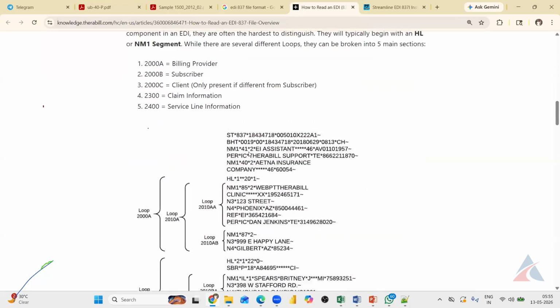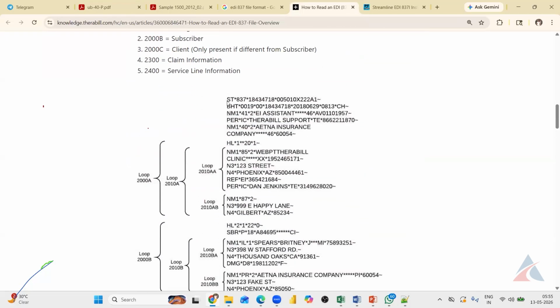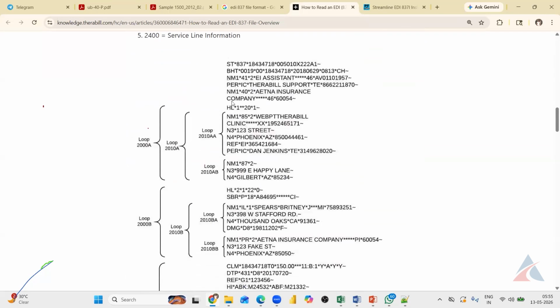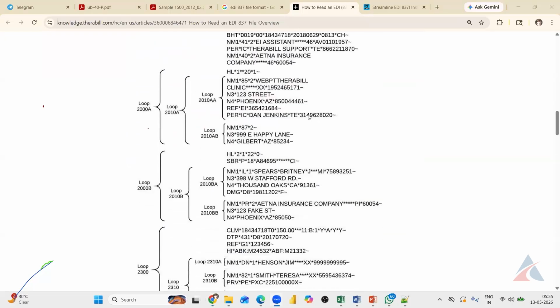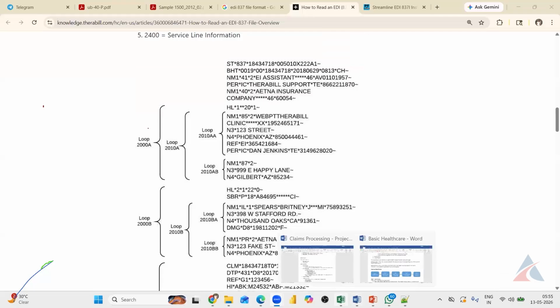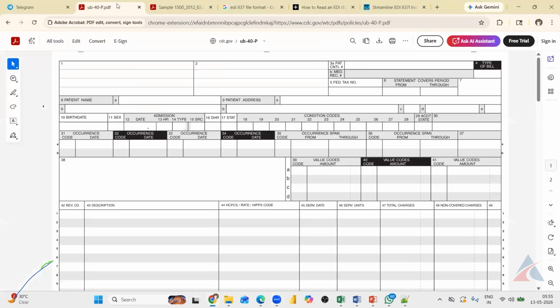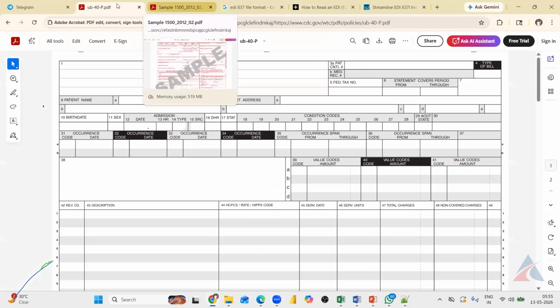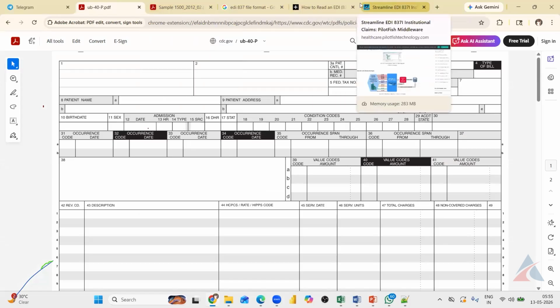This is just an example of how the claim will be converted to the EDI format, because we need to automate the process, and to automate the process, the data should be in some database, which means the data should be loaded into the computer. So no matter whether you are submitting a paper claim using these forms, or submitting claims through the online system, the first thing is the claim will be converted to the EDI format.